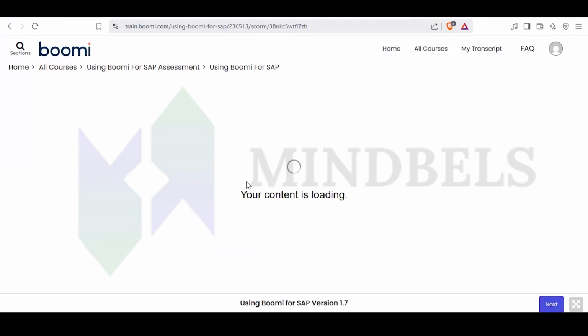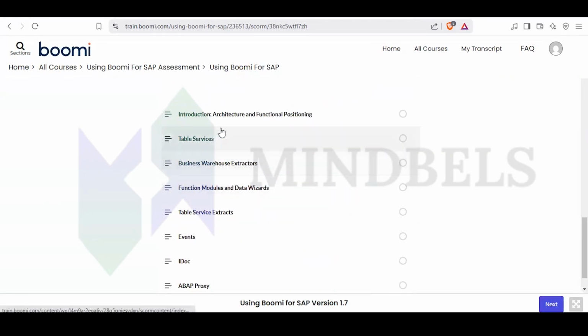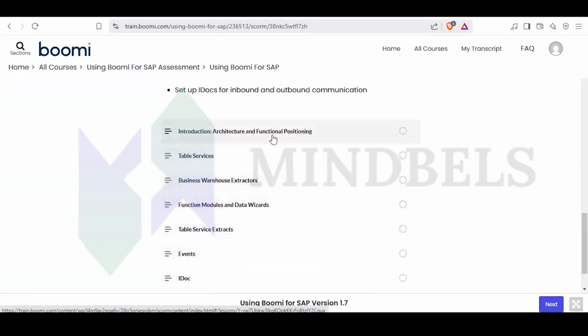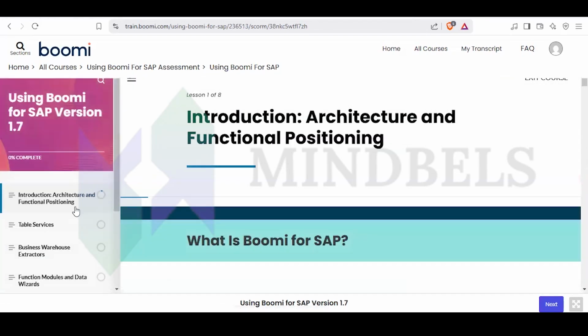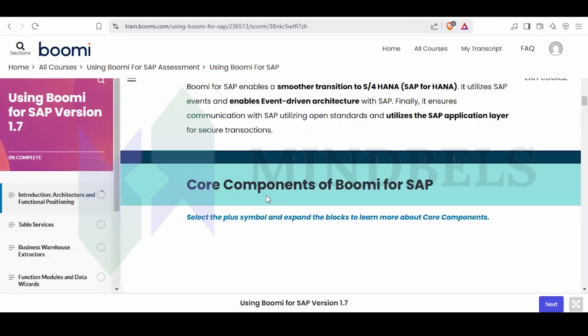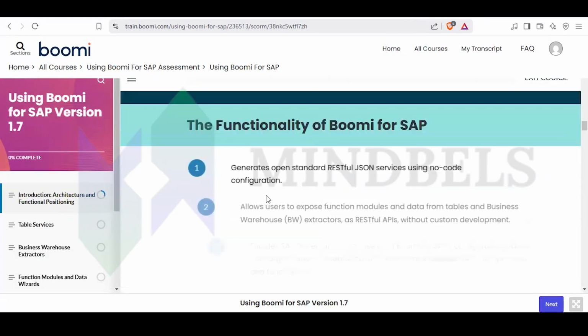The thing is that it's open source and it will be more for you to learn. Very interesting things will be the introduction, architecture and functional positioning, IDoc. Oh yeah, there is IDoc. Let's see if anything will be helpful. What is Boomi for SAP? All these materials you can take.